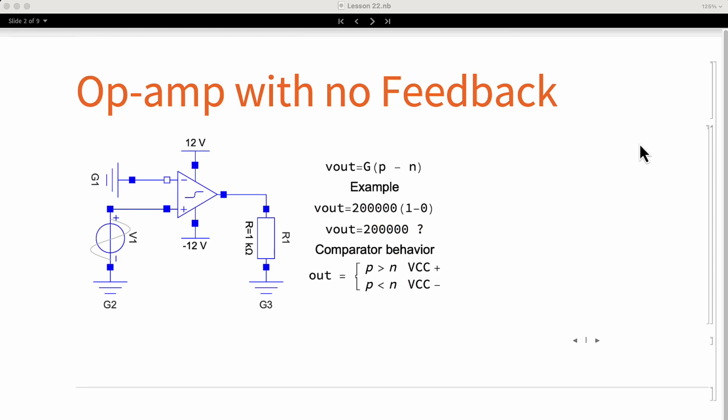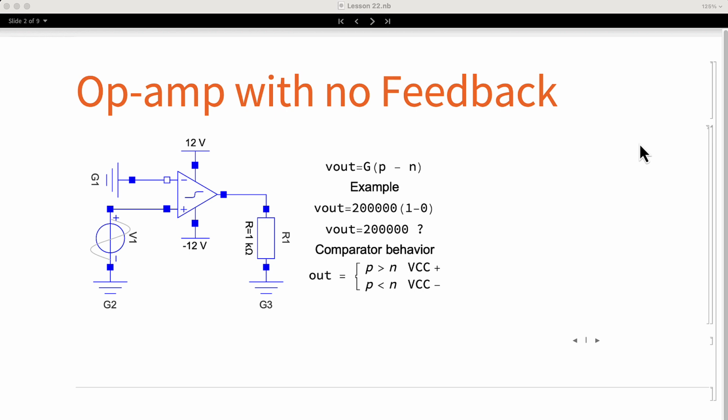If you recall the op-amp formula we use, you'll remember that there is a term that represents the op-amp gain. This gain is very high. In some of the op-amps I use, the manufacturer reports a gain of around 200,000. If we connect a voltage source of 1 volt to the positive terminal and the negative terminal is connected to ground, the difference will be 1 volt. Then it is multiplied by the gain. That means that we should have 200,000 volts, right?